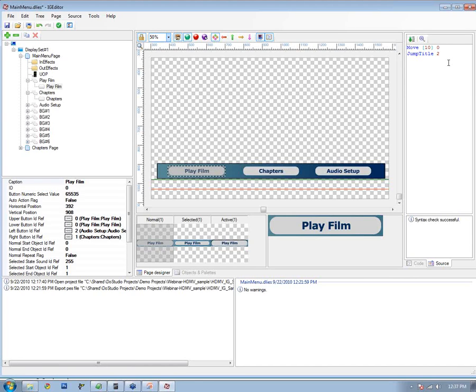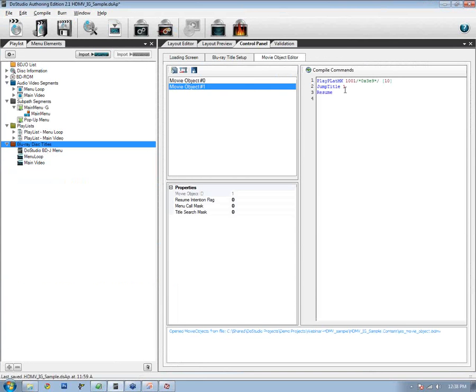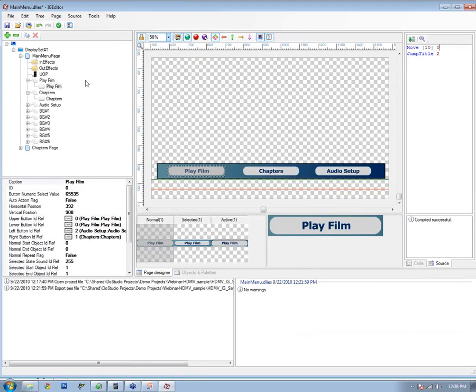That sets the GPRM 10 to have a marker value of 0, and then we jump to Title 2 whenever that play film button is played. And looking back at what that movie object setup looks like, it will play playlist 1001, and it would jump to whatever marker is contained there, which currently is 0. Essentially, it will play from the beginning.